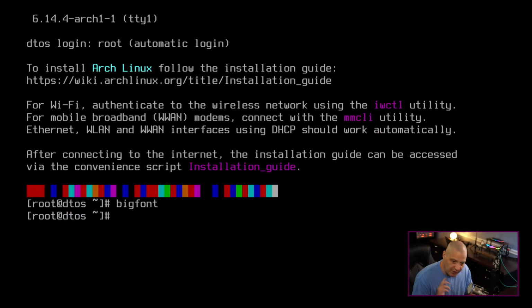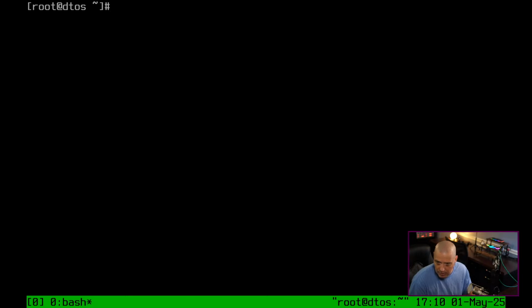So now let's run through the DTOS install. I'm going to go ahead and run tmux first. And the reason I'm going to do that is because the TTY does not have scroll back, obviously. Like if something fails, you can't scroll back in the TTY. But tmux, you can scroll back in. So launch tmux first. That way, if the script does happen to fail, I can scroll back and see what the error message is.